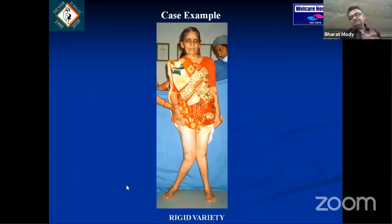So what is the case example that I want to bring home? Despite the best of efforts, and this is a case which I had to handle early on in my career, roughly 17 years back. She was a school teacher, a burnt out rheumatoid with extremely rigid knees, very limited mobility over the last few years. And when she came to me, this is how she looked.